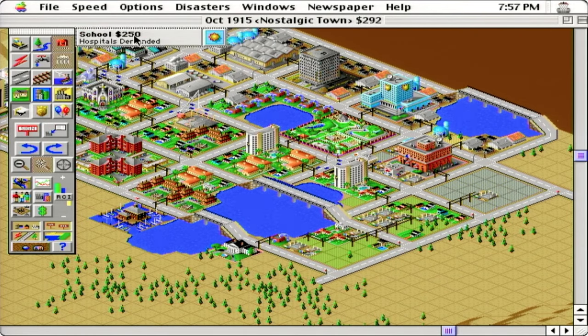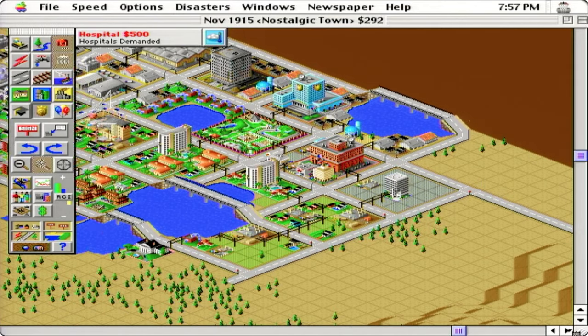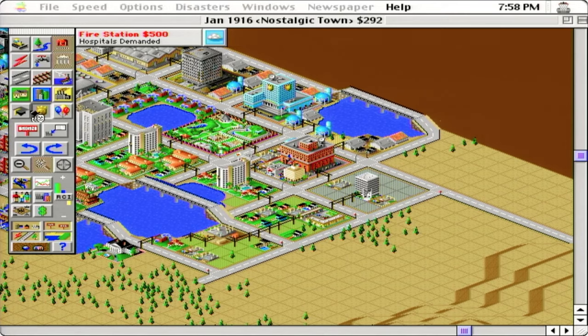Okay, hospitals demanded. Let's see about those. Where do we build those at? Here? Okay, they'll be happy if we put one of these in. Probably don't have enough money. $500? Is that what that means? Yep. I have to wait another year before I can put a hospital in.